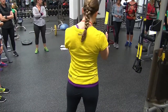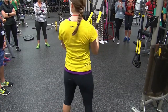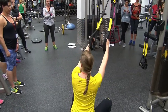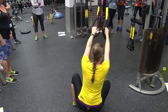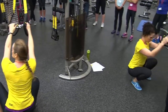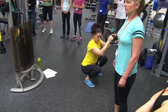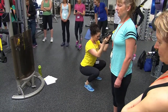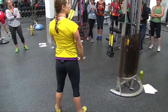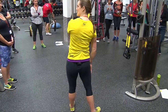So if we do a TRX squat where we really emphasize hanging out at the bottom position, take your feet as wide as you like, wherever you're comfortable, and slowly sit down so you can hang off of the handles. Then you can actually move around a little bit at the bottom. This is going to promote a little bit of ankle mobility, a little bit of hip mobility. Before you come up, try to find neutral spine. You'll probably need to come up a little bit to come out of that tuck to neutral, and then standing up, think of pushing through the whole foot, because we want our glutes to do some work there, not just quadzilla, right?